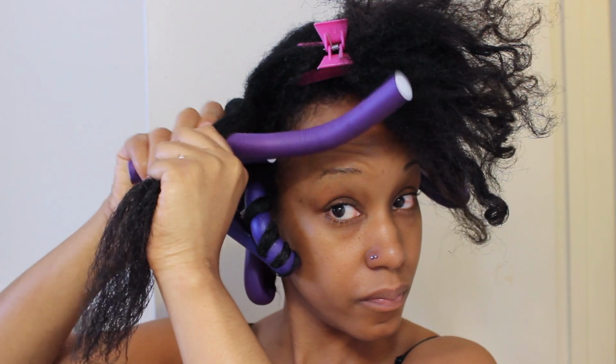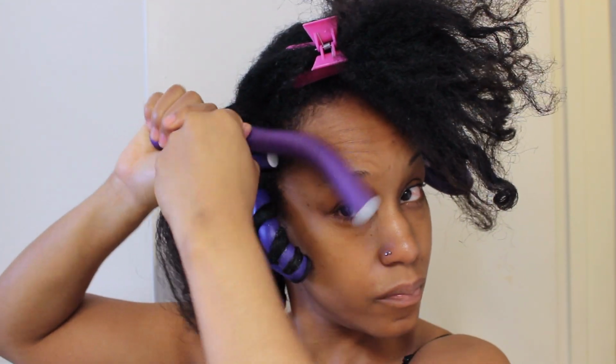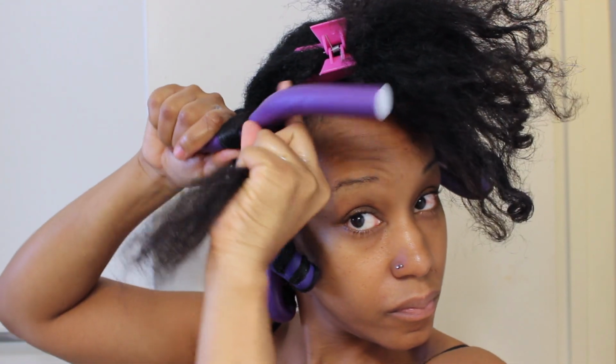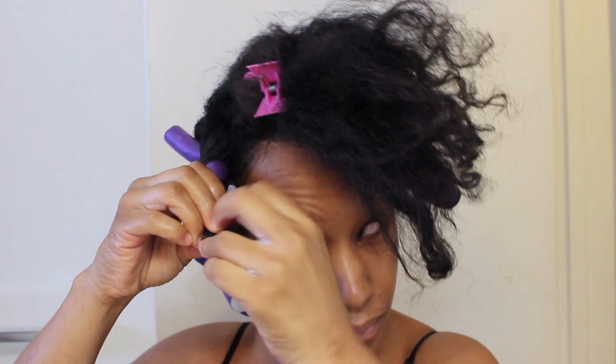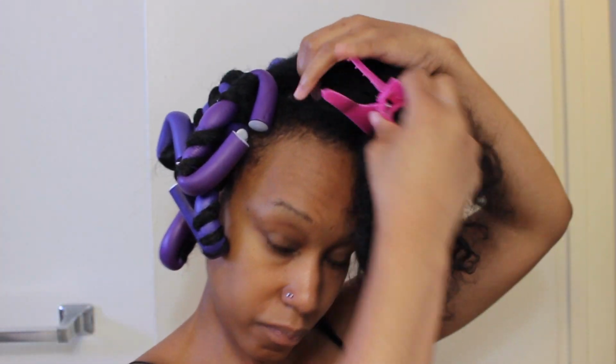Now I'm going to go ahead and add my flexi rod. So I put the flexi rod about 1 to 2 inches away from my scalp, and I go ahead and twist it down the flexi rod. I did it this way because I air dried and I wanted it to stretch my hair in the process of curling it, a 2-in-1 type deal. And then after that, I curl it to my scalp to add some tension at my scalp and lock the flexi rod in.